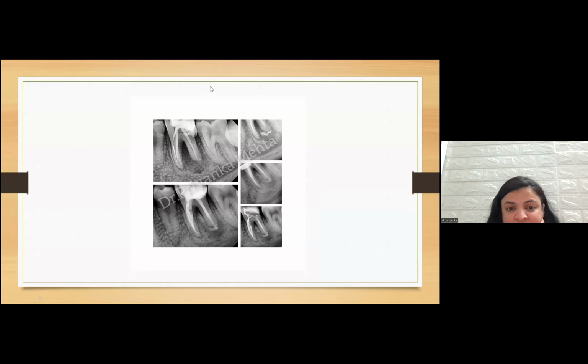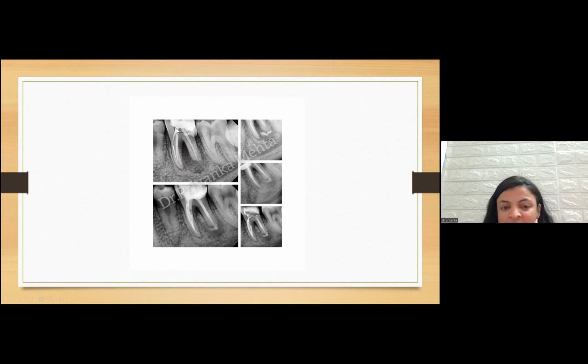Okay, so this is a very interesting case. There is a file separation in the mesial canal, but we cannot see a sign of infection there in the mesial canal, while the periapical lesion is starting from the distal canal, and we can see the root resorption also over there. One thing I want to mention is whenever there is a file separation, it is not always that the tooth will fail. If you give proper coronal seal, if you disinfect it properly, if your file is sterilized properly, then I don't think it is going to give any trouble.